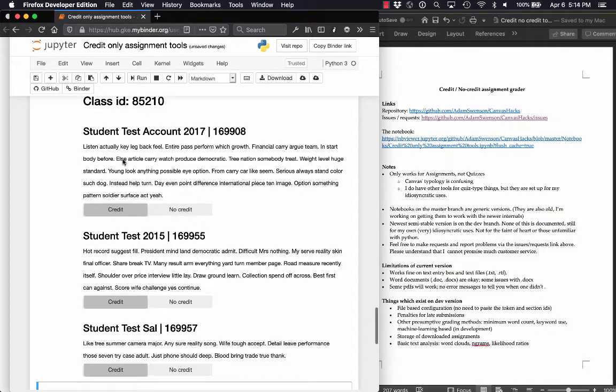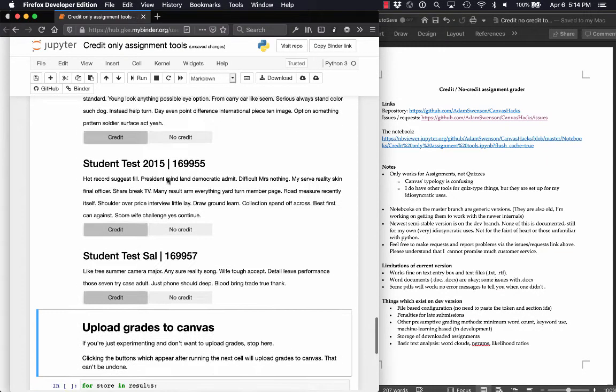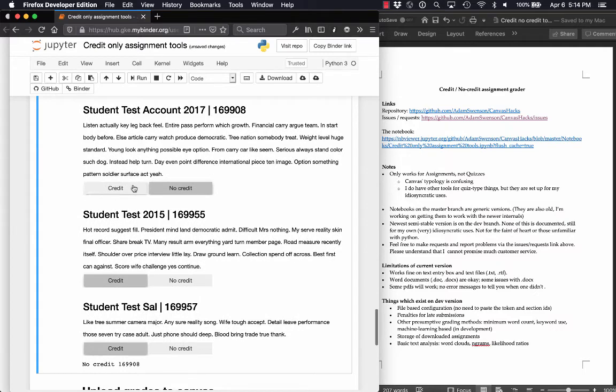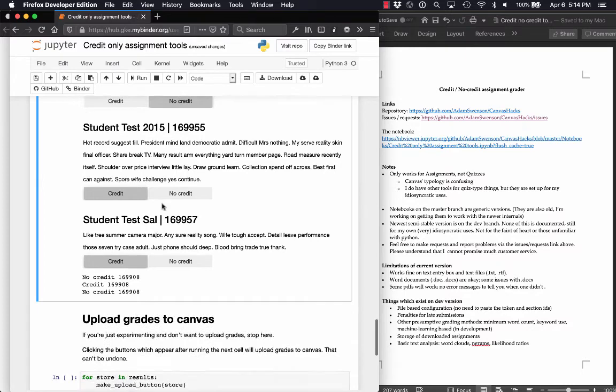And it's looked at each of these, and since I have it set to basically check whether or not the assignment is empty or not, if there is a minimal number of words, I think it's set to a minimum of 2 right now, it will presumptively assign the student credit. A student should receive no credit if they were way off base or whatever, just click no credit. If it's presumptively assigned them no credit, or if you make a mistake, you can just change it back by clicking credit, okay? So let's leave that in no credit.